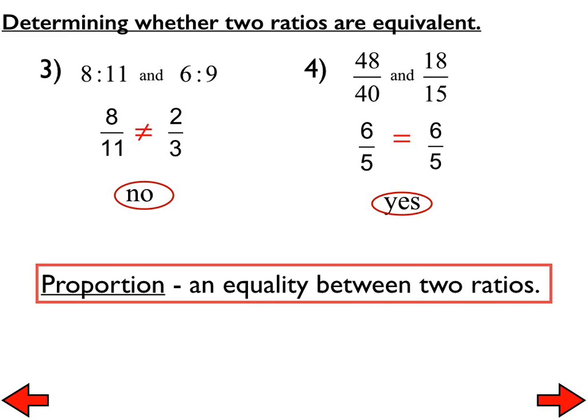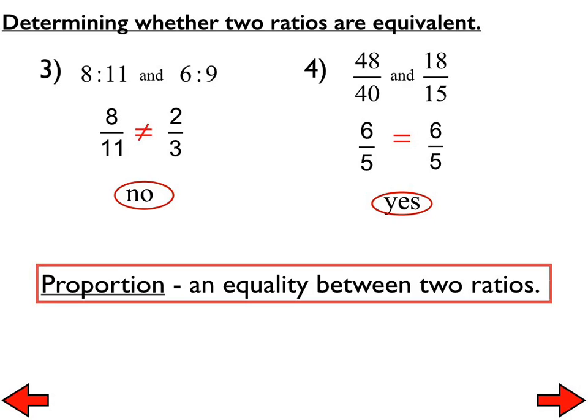And so if you look in your notes now, right below where you had to fill in that blank spot, I've retyped up for you 1 through 4. Those are the 4 problems you just did. If two ratios are equivalent, then they form a proportion. Listen to that one more time. If two ratios are equivalent, then they form a proportion.